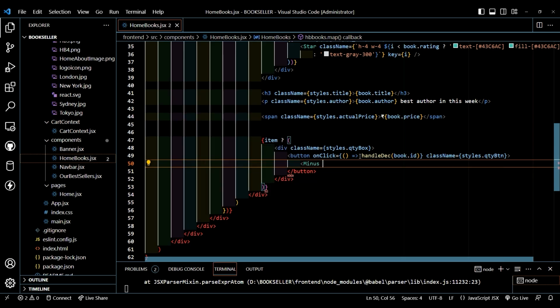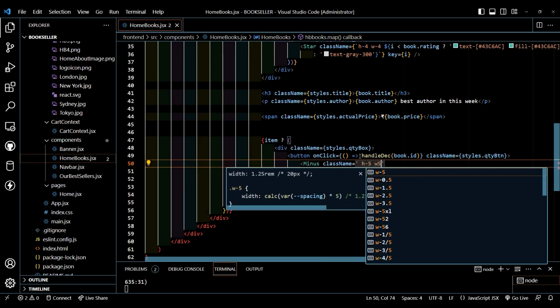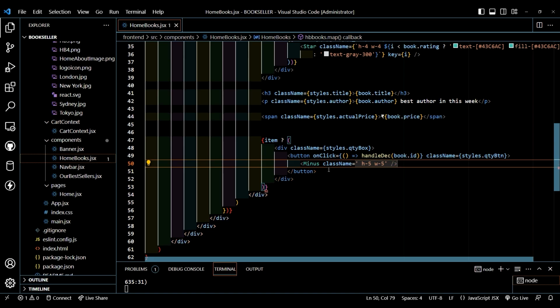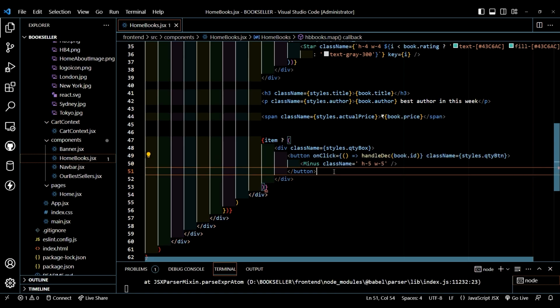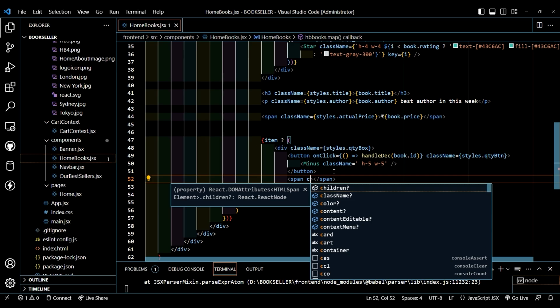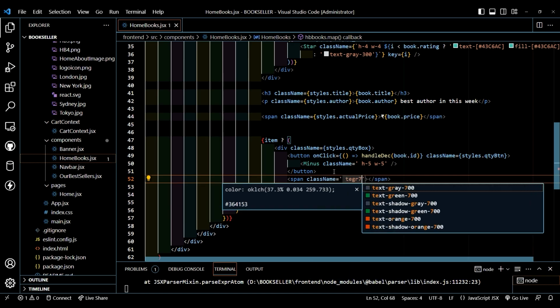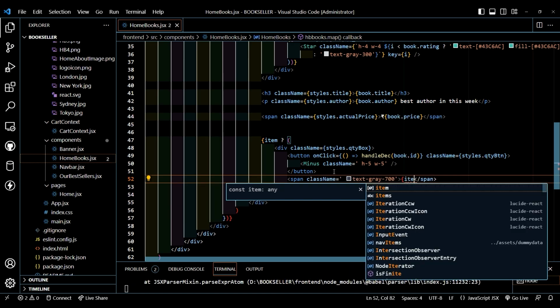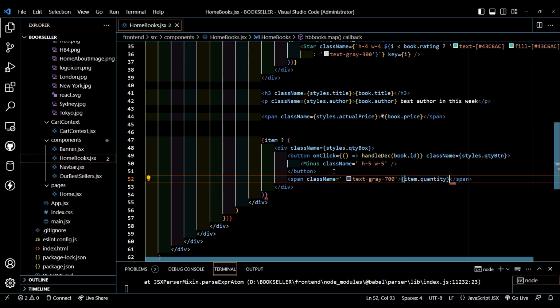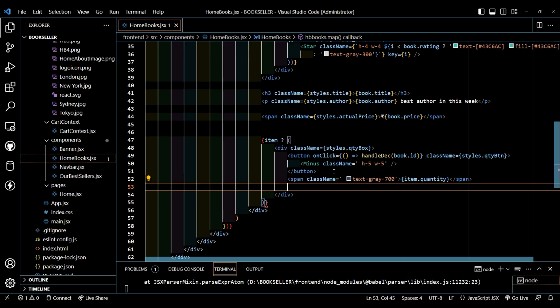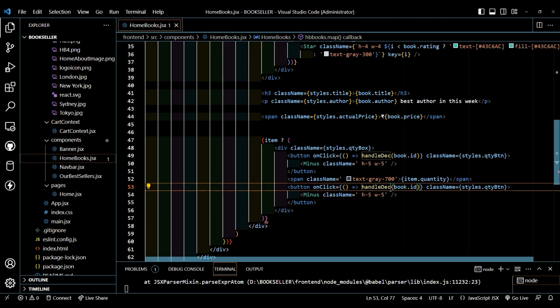Now after this let's type minus icon and give class name to the icon, height will be 5 and width will be 5. Now let's copy this button tag, and for now let's type a span tag, give class name, as it will show you the quantity here, item.quantity. Then after this span tag paste this here, change it to increment, and now change the icon to plus.